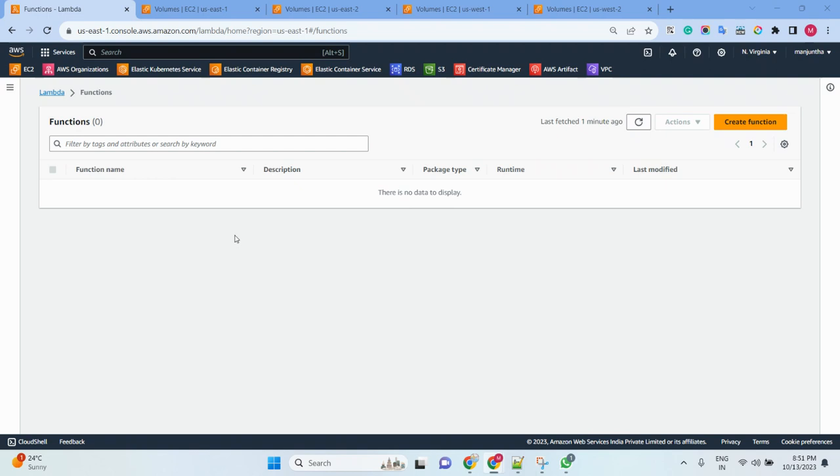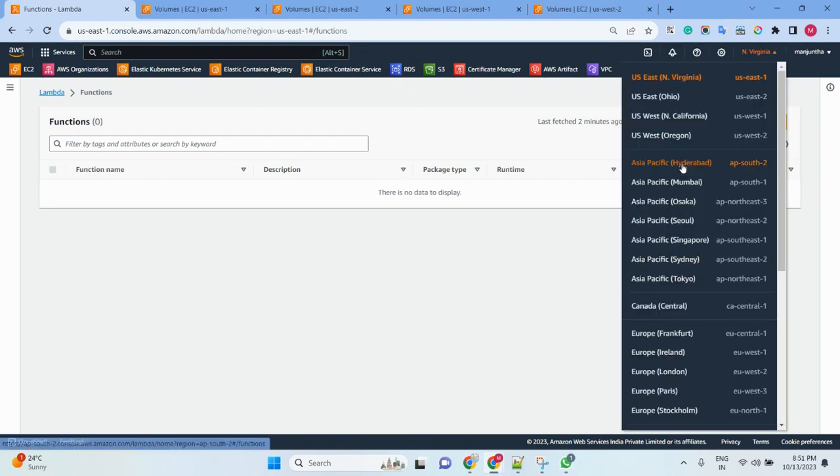For example, if a company is using multiple regions, say 6 to 7 regions, and they are using volumes in them, how do you grab all the volume details and how to delete them? I'm not going to show you how to create a volume, because that is pretty easy, and nobody will have to create volumes from Lambda. By default, they are already there. That means existing volumes, how to delete them.